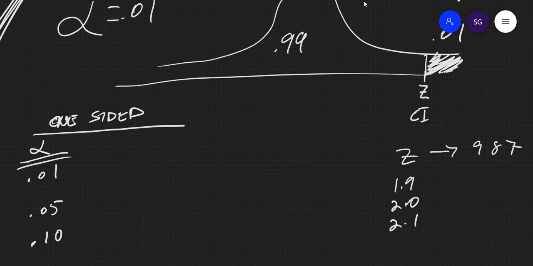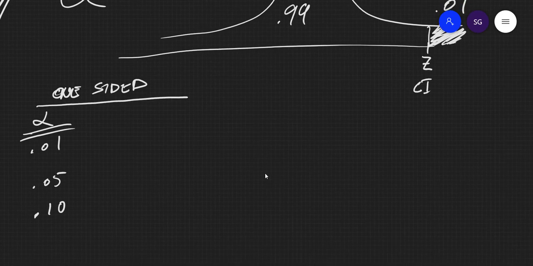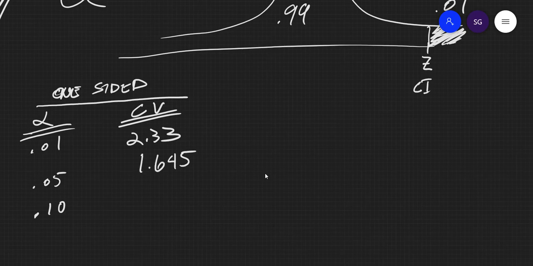And then you figure out, this says 0.9901 or something, and you figure out that this one goes to that one, so you select whatever it is that you select, which is fine, and you should have that skill already developed from Stats 1. But there are one-sided alphas that we know we're going to use a lot, and you should have these memorized, if not written down. For alpha 0.01, it's 2.33 for a one-sided test. For 0.05 it's 1.645. For 0.10 it's 1.28, and you're just going to see these a lot.